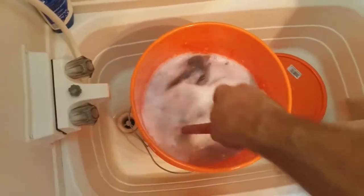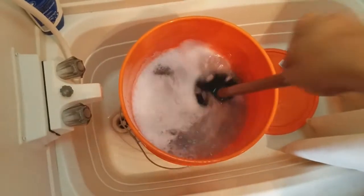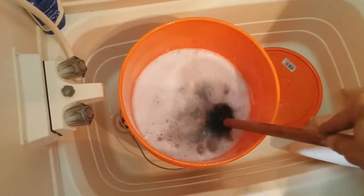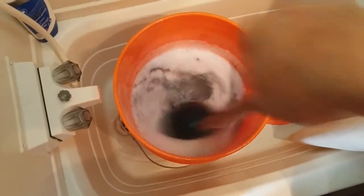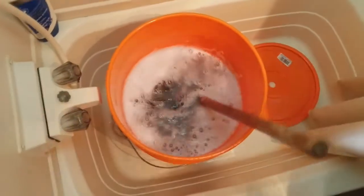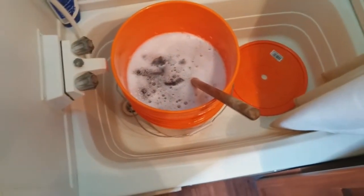Definitely going to have to do it in the tub here. It's not something I'm going to do out of the tub, because there definitely does seem to be some water splashing around here and there. But I can already tell that the water is dirty, just like you would expect from dirty laundry. And great. So keep agitating it for a bit here and then try out a rinse cycle.